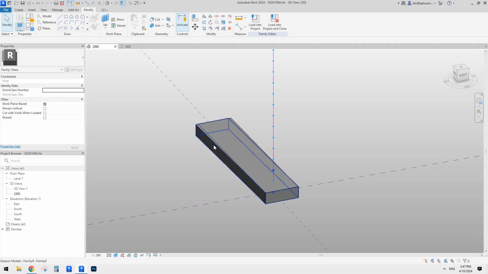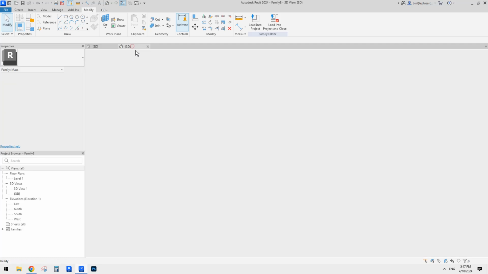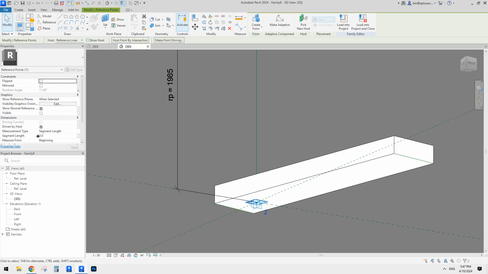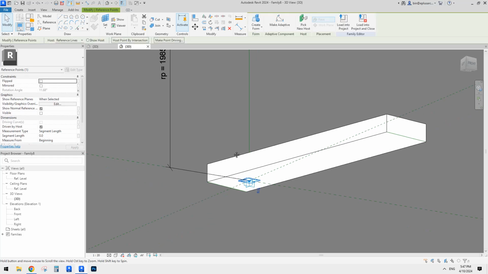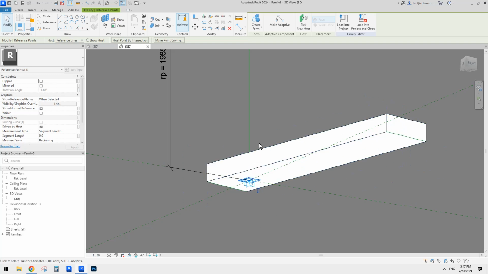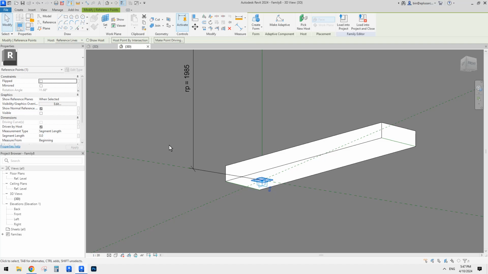We need to see they are both in the same location because we don't have a parameter for this point. Currently it's just 0, but we want this one to go up when we place the second one, right? So let me think. We need to use the reporting parameter minus 170, which is the thickness of this one, right?